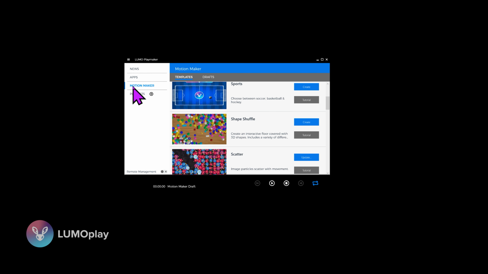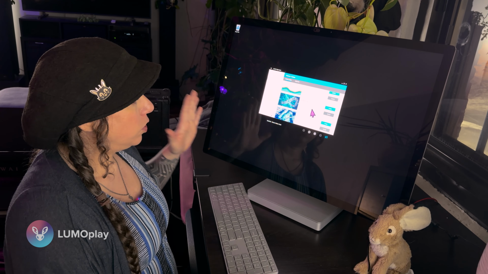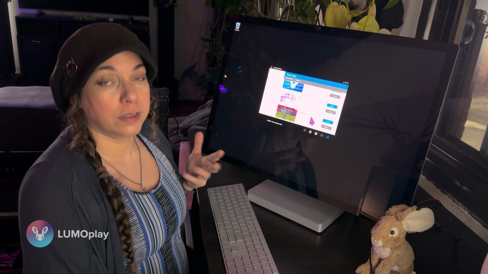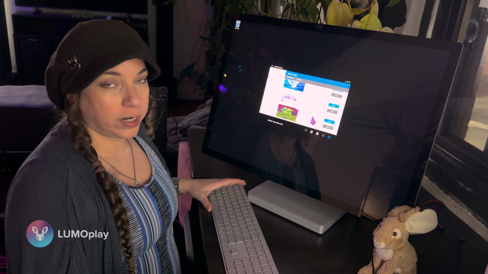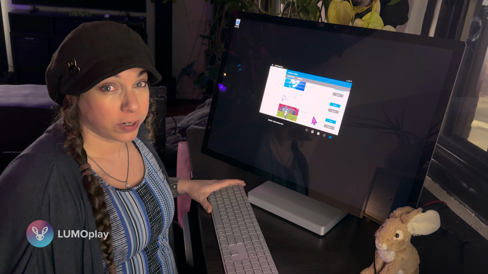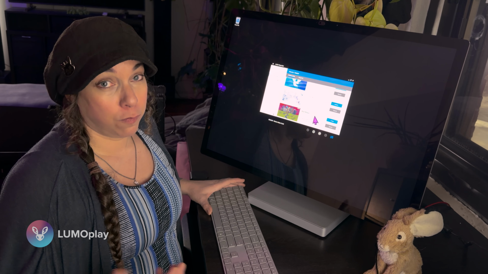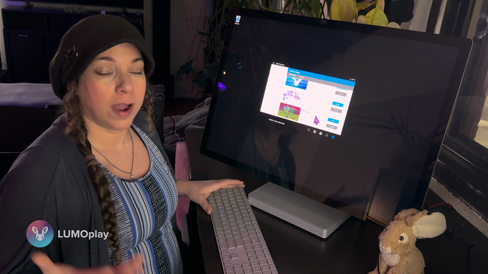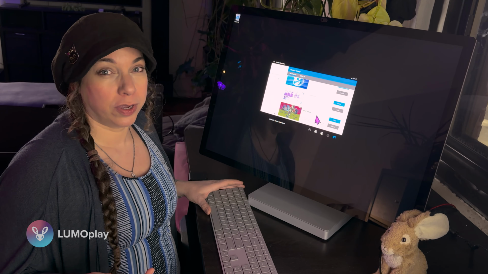When you go to make a custom experience on LUMOplay, you're going to want to make sure that the screen you're using to do your design, so the computer you're using to do your design, matches the resolution of the display that you're using in your final display if they are different computers. So if you're using a projector that's 1920 by 1200 or 1920 by 1080, which are kind of like the most common resolutions and aspect ratios, or if you're using a 16:9 or 16:10 4K display, just make sure that your resolution on your design computer matches and that the graphics that you make for your custom app are also made at that resolution, or it's not going to look as good.